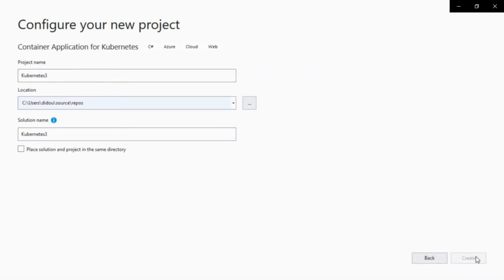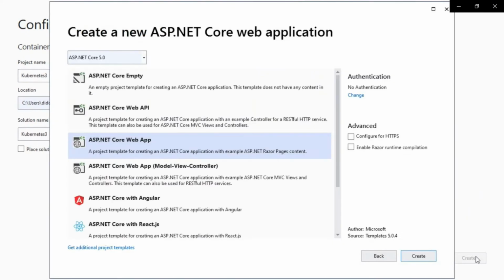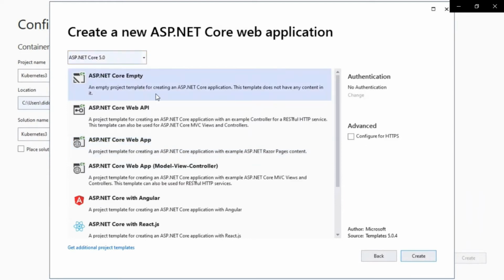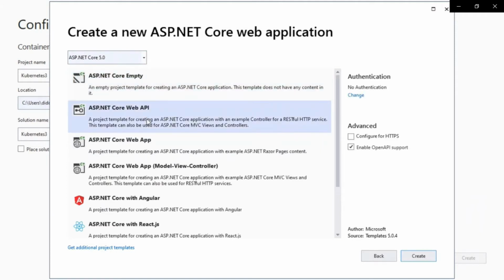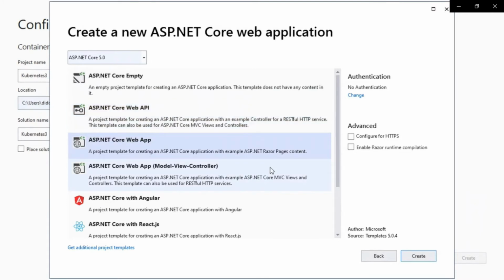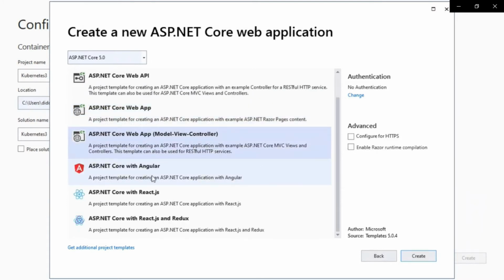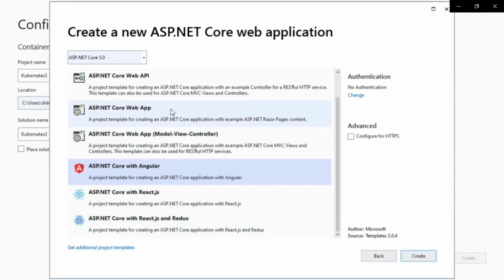And we will have a ready application here, where we can choose ASP.NET Core. Before, we need to select ASP.NET Core 5 or 6 if you have the preview mode. And we select the type of our application, MVC or Web API. We have Angular, we have React.js, so we have many templates here. I will select, in this case, Web API.